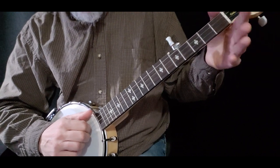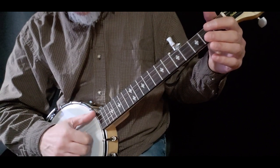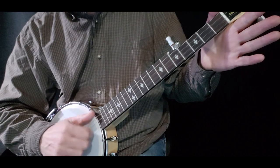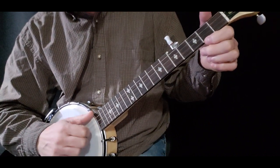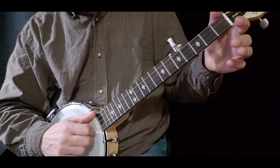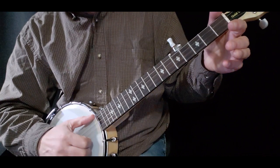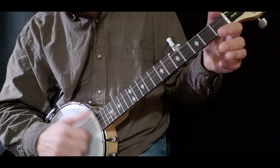So what we're doing is we're playing the third string open, second string, and then the first string. So strings 3, 2, 2, 1. The only thing I did there different is I put a hesitation in. So hesitation, hesitation.